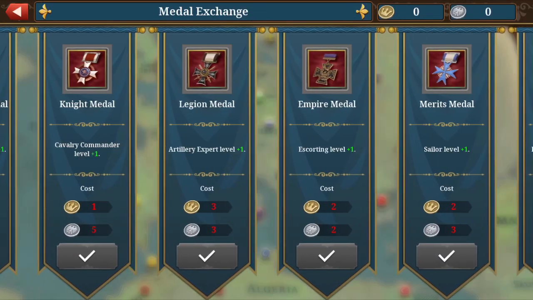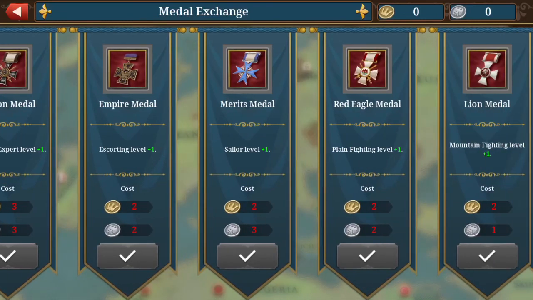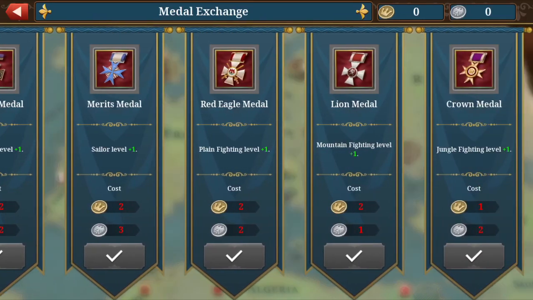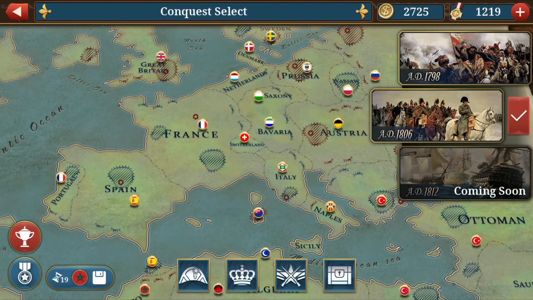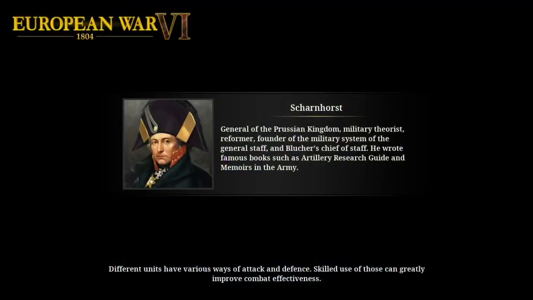You can, with your earnings from the conquests, get medals, which will be very helpful for the later game when you put those on your generals with different kinds of abilities. Let's get into one of the conquests.